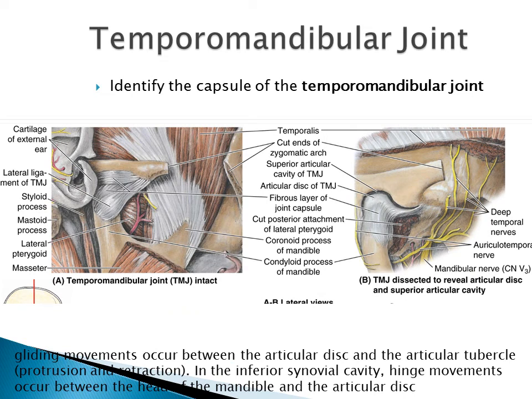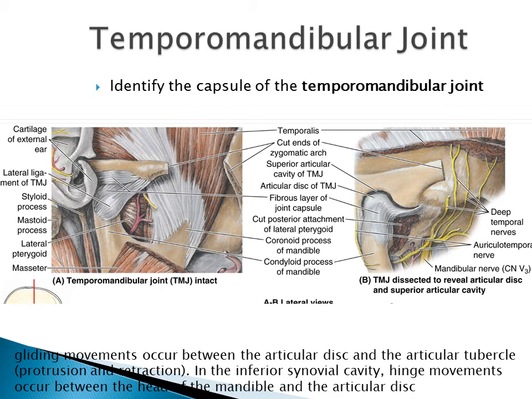The last part of today's dissection is going to be the TMJ, temporomandibular joint. First, go ahead and identify the capsule of the TMJ, and then refer to the instructions on page 214 under temporomandibular joint in the dissector, because you are then going to actually cut open the synovial cavity here, and you will remove the superior part here, so the head of the mandible along with the articular disc.